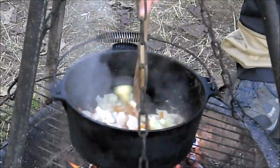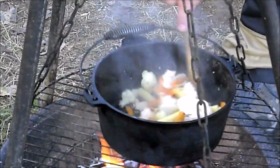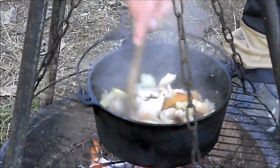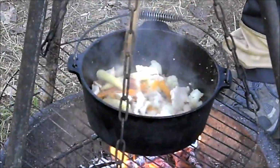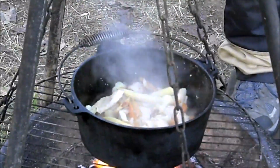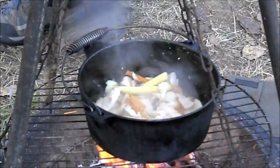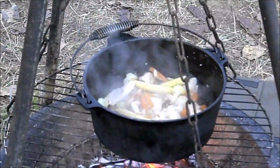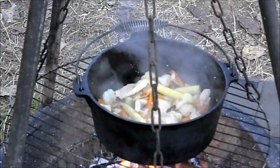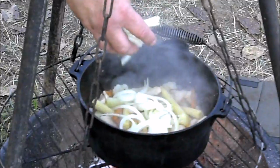As you can see, it's a bit sticky at the bottom, but I'm sure it'll be fine in the end. It is cast iron after all. I won't be putting the lid back on. As you can see, it's not needed. Get the onions in now. Should have gone in a little bit earlier than this, but never mind. Still gonna taste great.